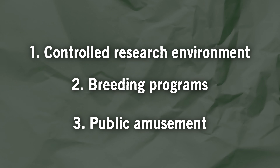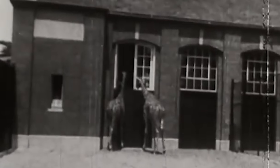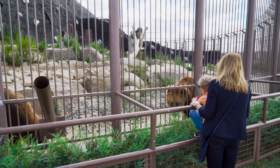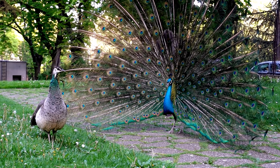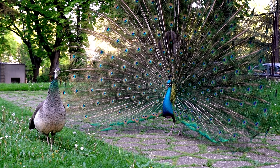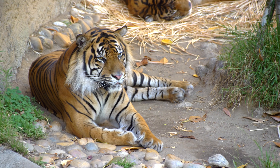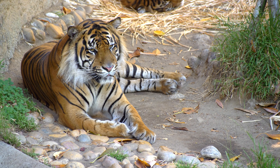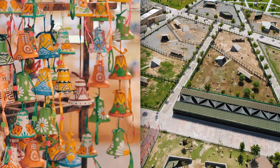The best way to achieve all three of these things is to have a diverse selection of animals. Back in the day, this was pretty easy. Zoos became popular in the 19th century as royal menageries, or exotic animal shelters, were made available to the public for a modest admission. This is why a lot of zoos around Europe are still called royal zoos to this day. The success of these early establishments led to for-profit zoos springing up all over Europe and America. Kitting out the zoo with animals was merely a matter of finding an exotic animal dealer and placing an order. The animals were just a business asset to bring in money, no different from the gift shop or the land the zoo was on.